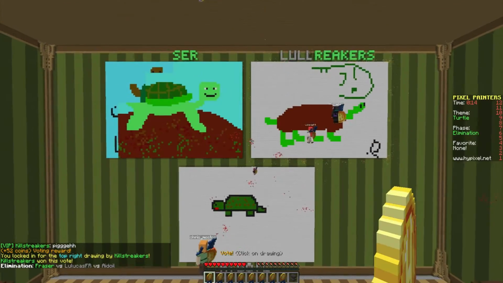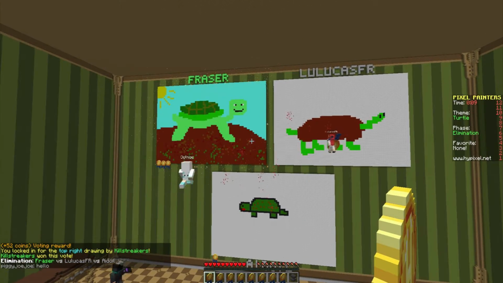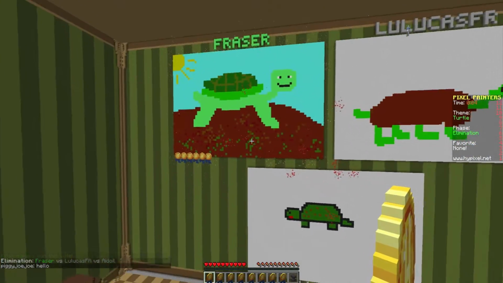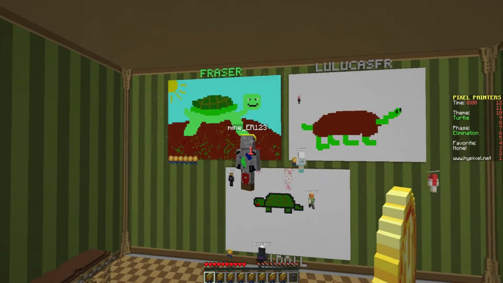Yes, mine actually won out of them. Yes. And there we go, that's mine. I'm going for the left. That's really good. Yeah! Fraser. That's actually really good. Look who's getting all the votes. It's going to be between me and you, isn't it? Look who's getting all the votes. It's going to be between me and you.